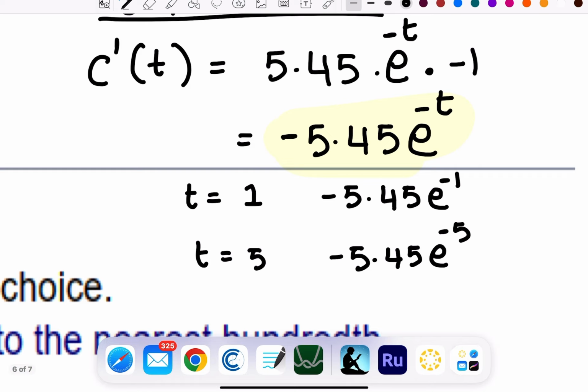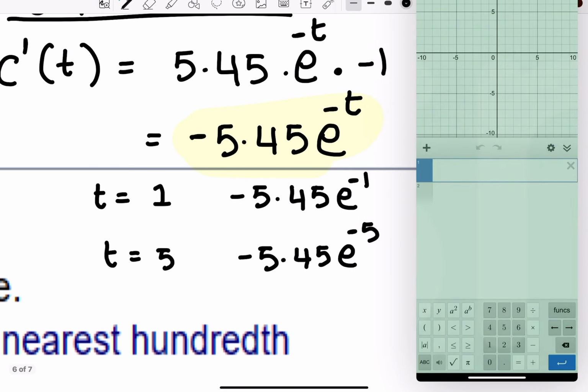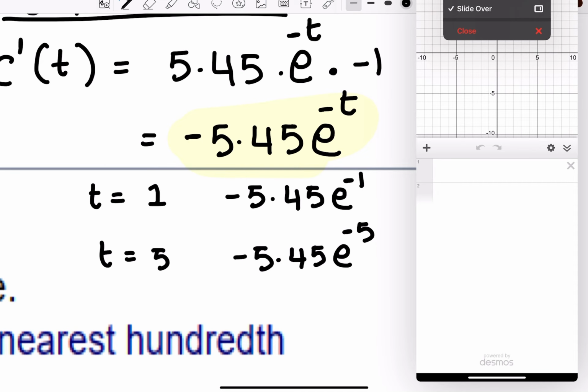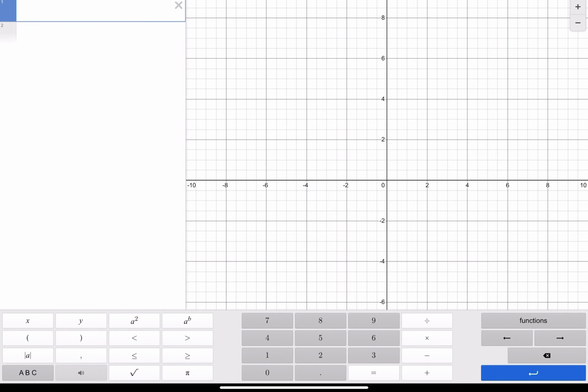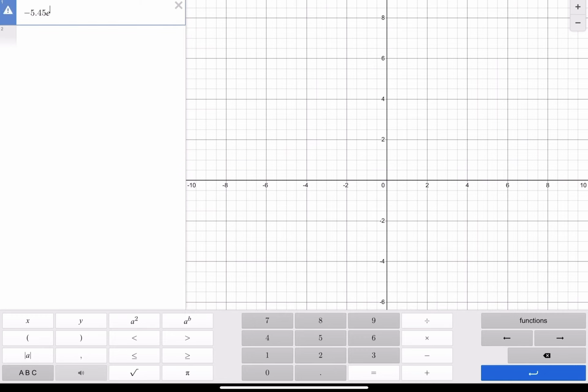So let me go ahead and pull out my Desmos here. Hopefully my internet is working. You all can use any calculator, because I don't want you to email me asking, can we use Desmos in the test? You cannot. You can use it for your homework. You can use any calculator in the test, but because you're taking the test on Pearson, it does not let you use Desmos. So here I have negative 2.0049.